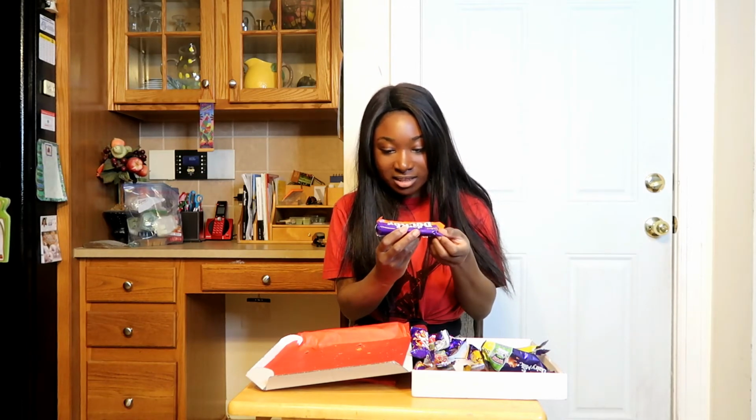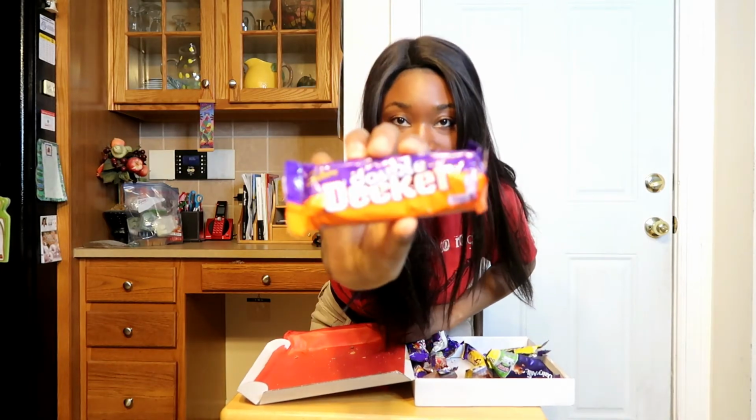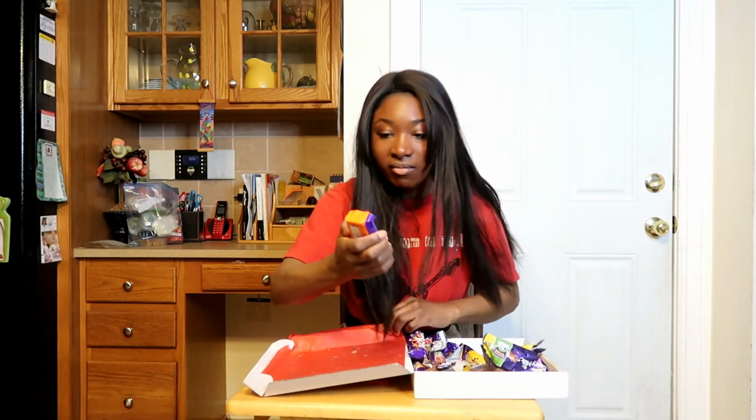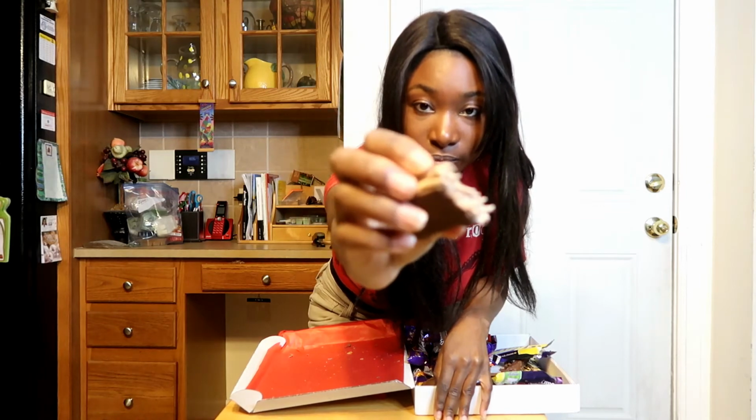Okay, this is a Double Decker bar. Nougat top and crispy bottom in Cadbury chocolate. So that is what this looks like. We'll see if this is different. Oh yeah, it is different, but it's definitely got a Babe Ruth bar vibe, or a Milky Way-ish thing. I'm not a big fan of either of those bars. A taffy sort of chewy middle and chocolate over it. Okay, and the nougats are on the bottom.